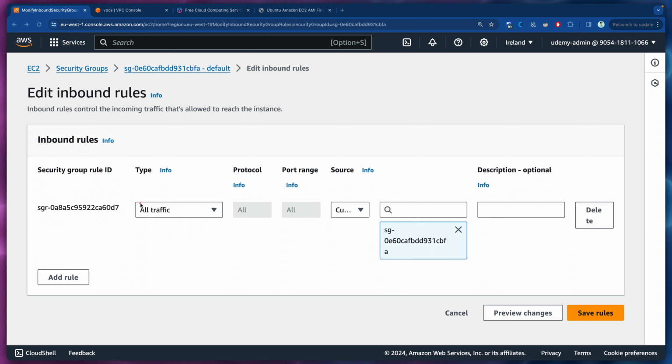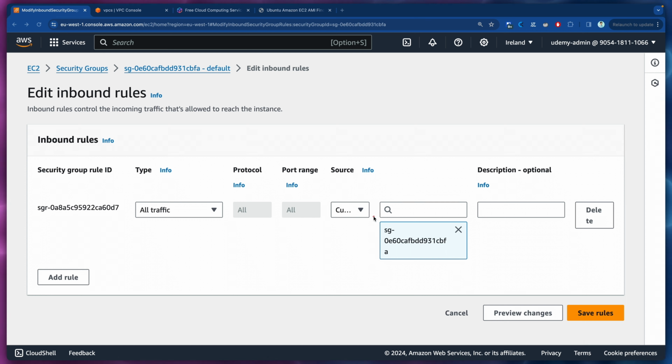Now, what this rule is saying is that all the traffic that originates from this security group is allowed to go through all the protocols, all the port ranges. Okay, so why is this security group needed? Well, or what is it enabling? Basically, this security group here is enabling internal traffic within the VPC whenever we have 2 EC2 instances attached or connected to this security group. So if I have instance A and instance A wants to talk to instance B and both of them have this security group here, then they can talk to each other.